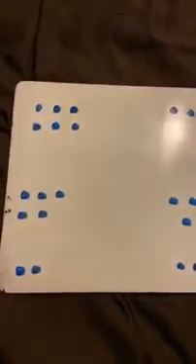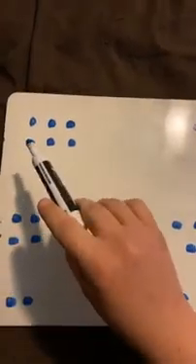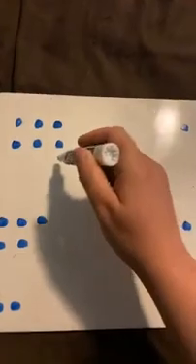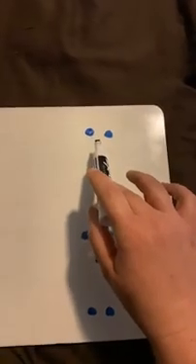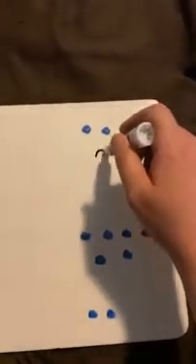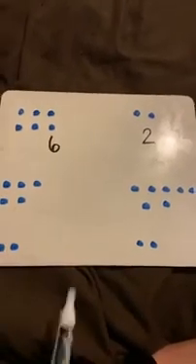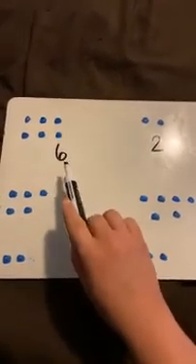Okay, here we go. So I have some dots. Over here, we have to count. How many dots do I have? Let's count by twos. 2, 4, 6. So over here, I have 6 dots. Well, on this side, how many do I have? Count by twos. I have 2. Okay, so I have 6 and I have 2. You always have to start with your first number.